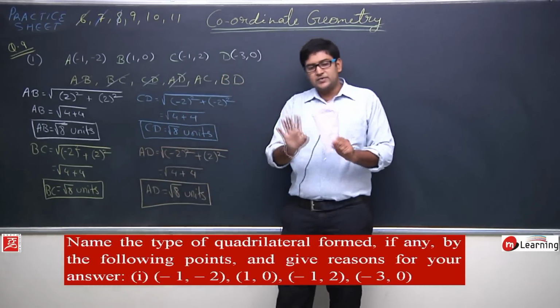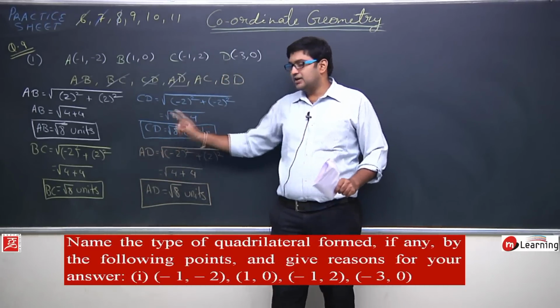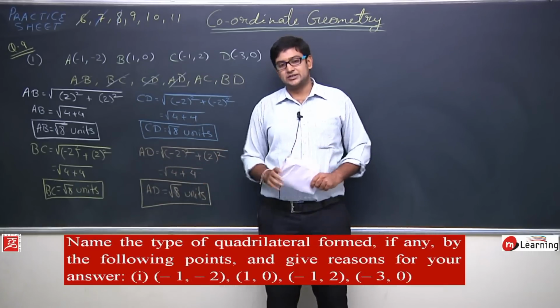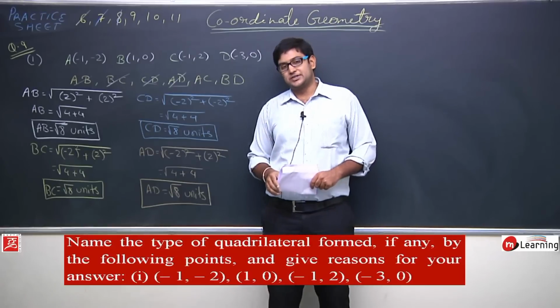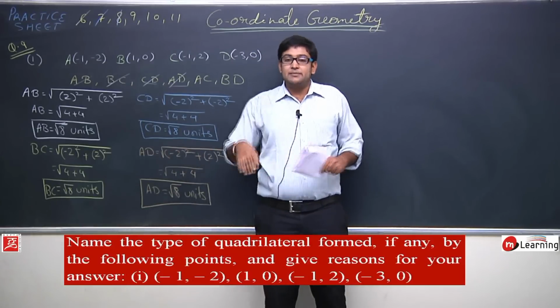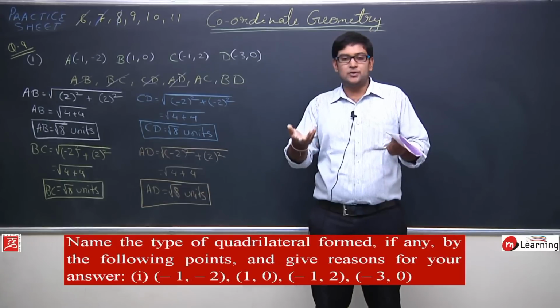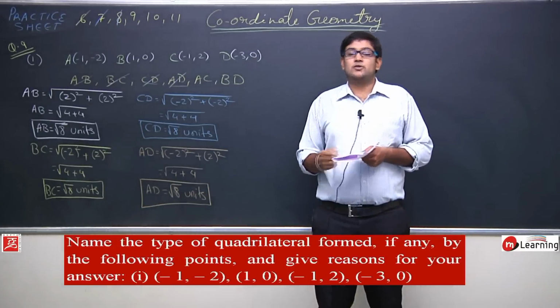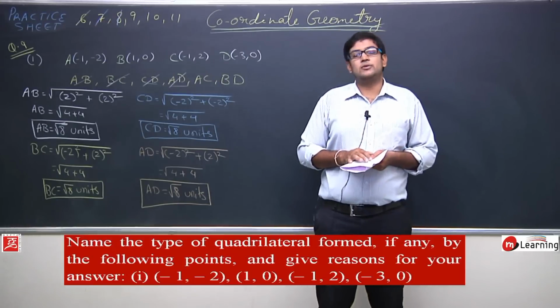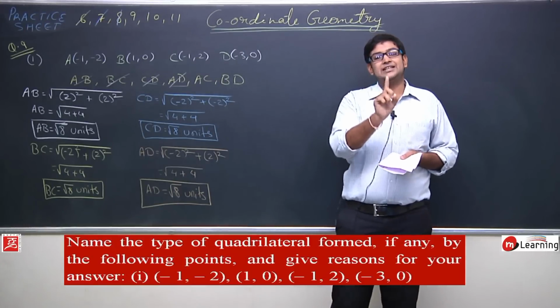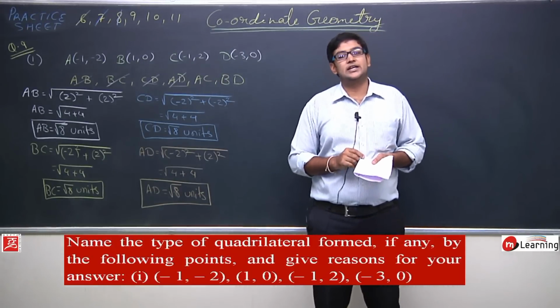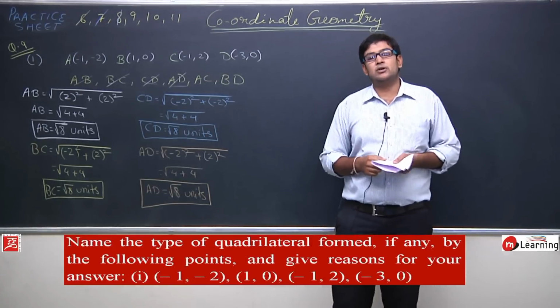So all the sides are equal, you can see all the edges of this quadrilateral are equal. Now we have just proved that it forms a rhombus, nothing else. But there is one more special case. If this is a rhombus, it may also be a square. It is possible that it can form a square. So what is the condition for it to form a square? That at least one angle should be equal to 90 degrees. So what condition are we going to apply?